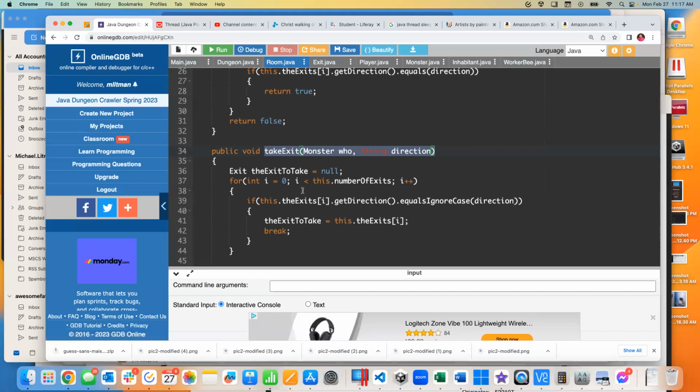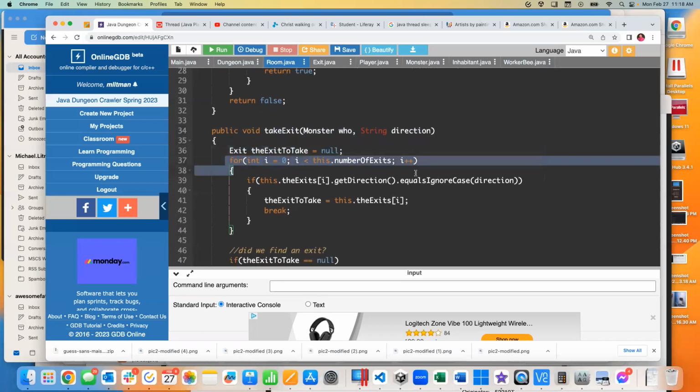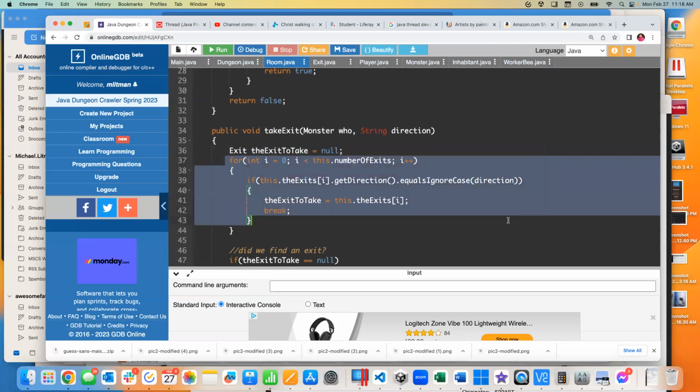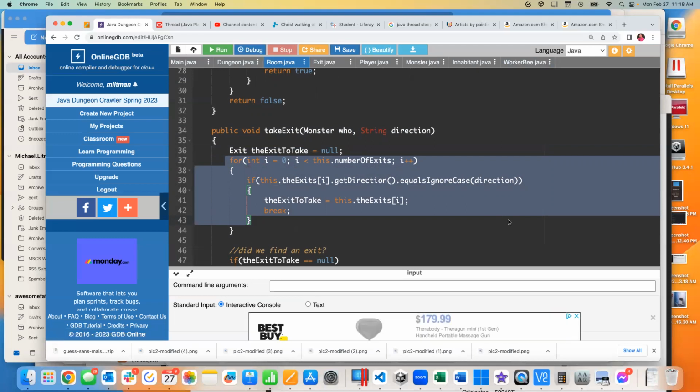So even though these functions look almost identical, one operates on monsters and strings, the other one operates on players and strings. Okay, so take exit for a monster. We have our exit to take. We spin through. We look to see, do we have that exit? Now, from our perspective, since we know we just built this ability into Room to ask, do you have this exit? We could update this to utilize that, or we can just say, hey, you know what?